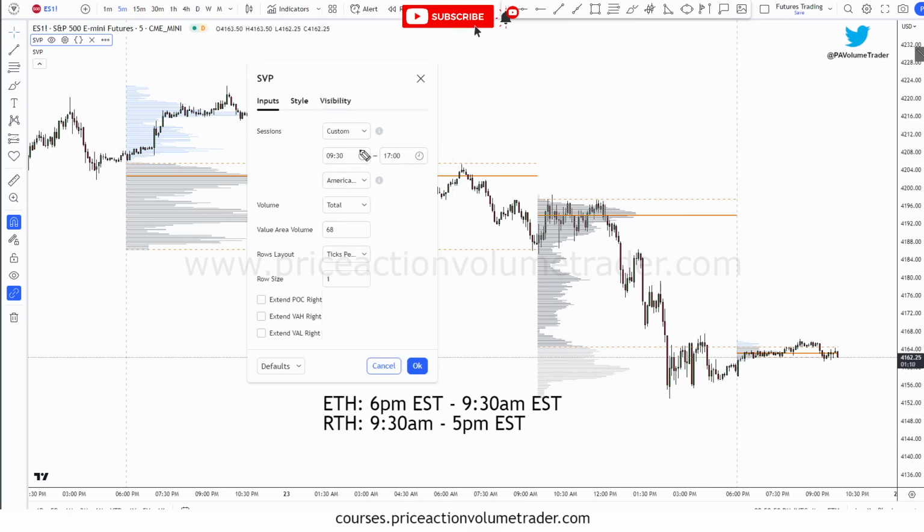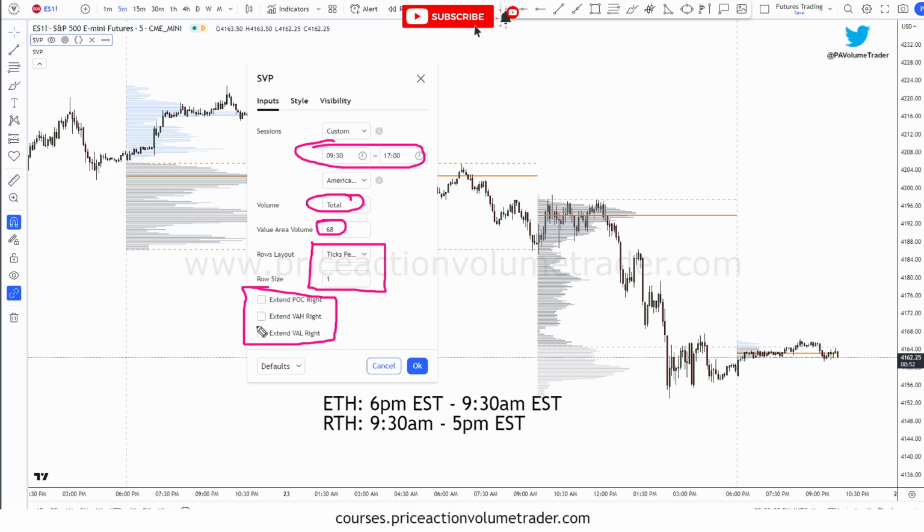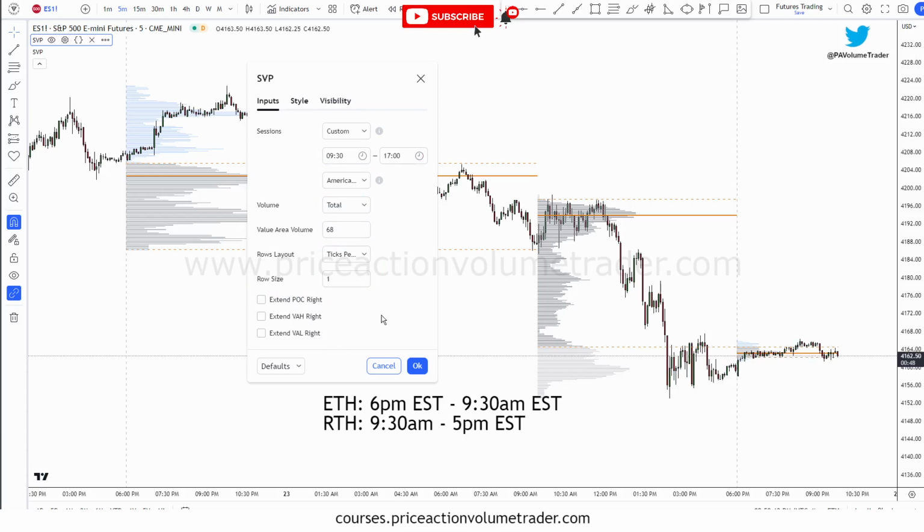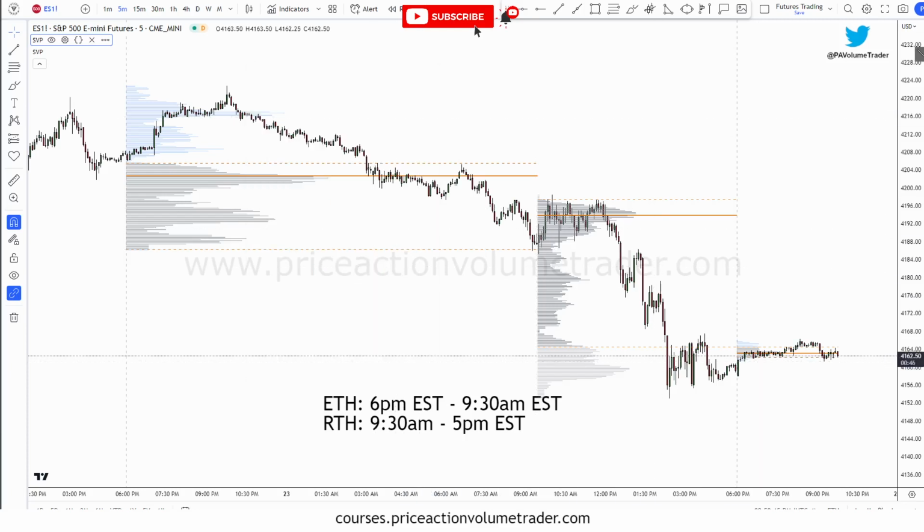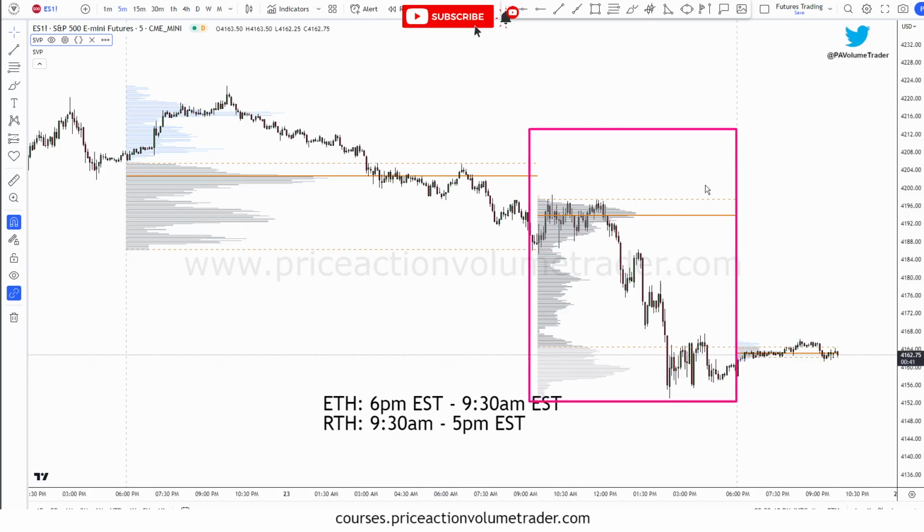And then under hours, I put 9:30 to 5 p.m. You can see ticks per row 1, value area 68, total volume. In this case, I have not enabled the extend value areas and point of control, but if you want, you can definitely do that. And I click OK, and that is going to give me my regular trading hour profile.